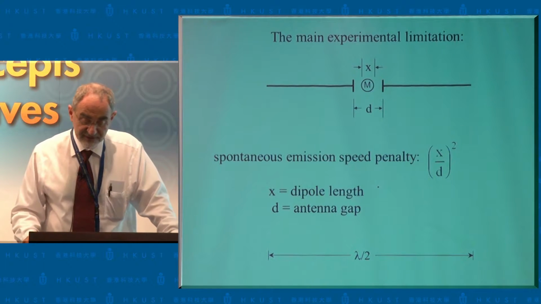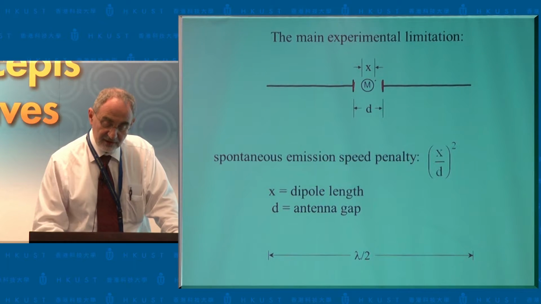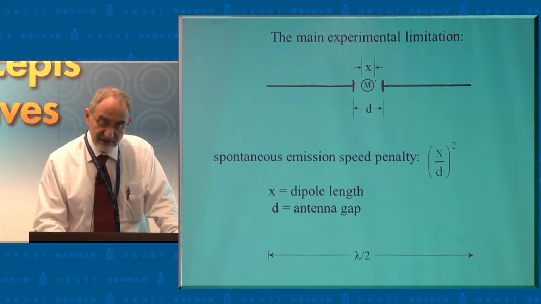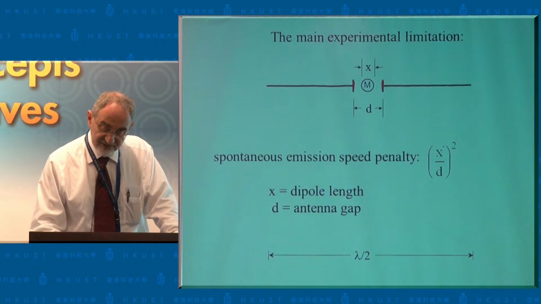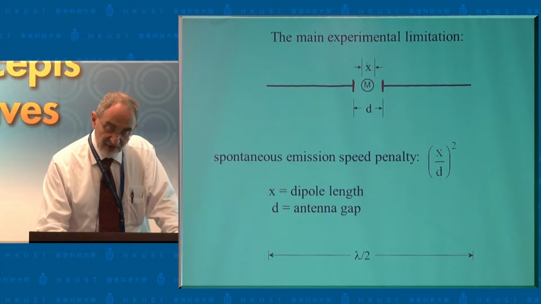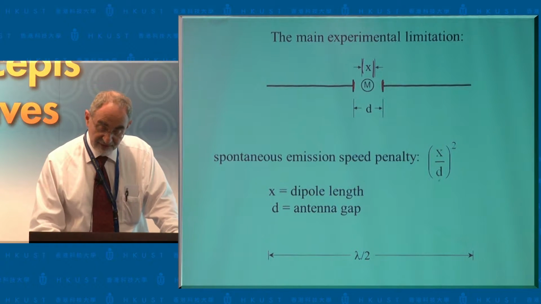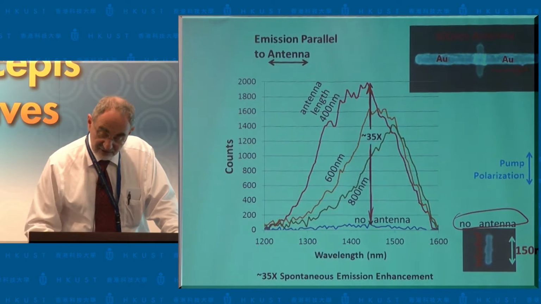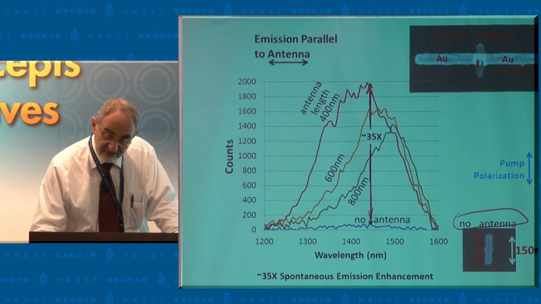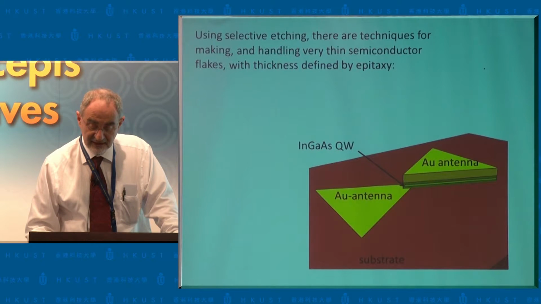So what are some of the limitations? You've got to bring the arms of the antenna as close as possible to the quantum dot. And to the extent that the arms are not very close, there's a penalty. And this is how close the arms are divided by what is the electric dipole moment of the transition. So we suffer a penalty, and we hope to bring the arms closer together. It means that these two parts have to get even narrower and closer together. And we should increase the enhancement that way.